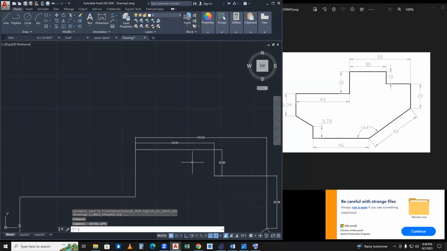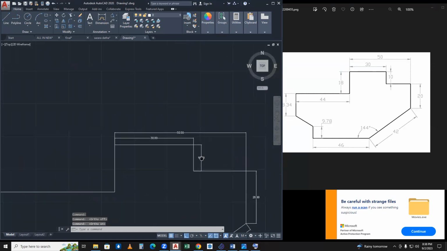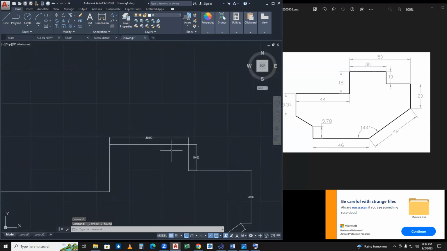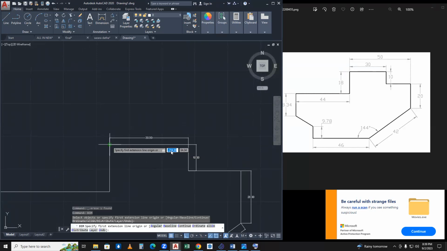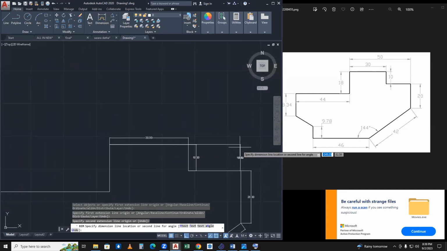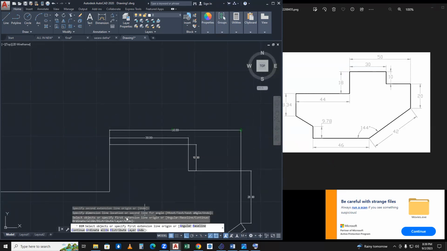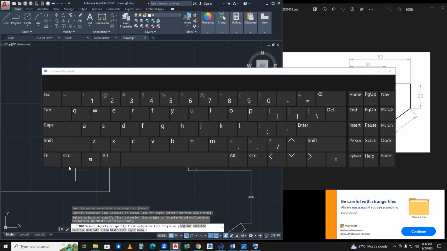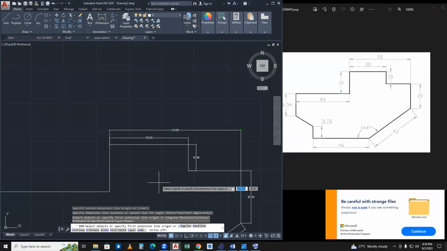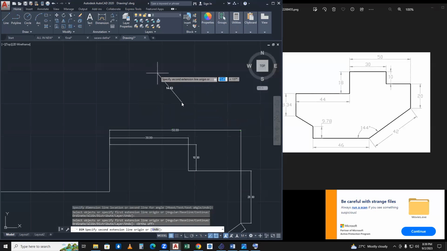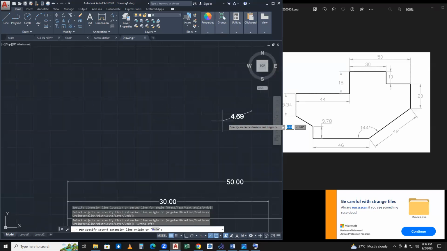Okay, see here, I'm pressing the F8. So auto is off. And again, I'm pressing the F8, it is on now. So with it on, if I put the DIM from this point to this point, I can get the 50. Now I'm going to turn off the F8. It's off now. So how do you check it's off? If you draw a line, see, it's not going any 90 degrees. So the F8, the auto mode is off.